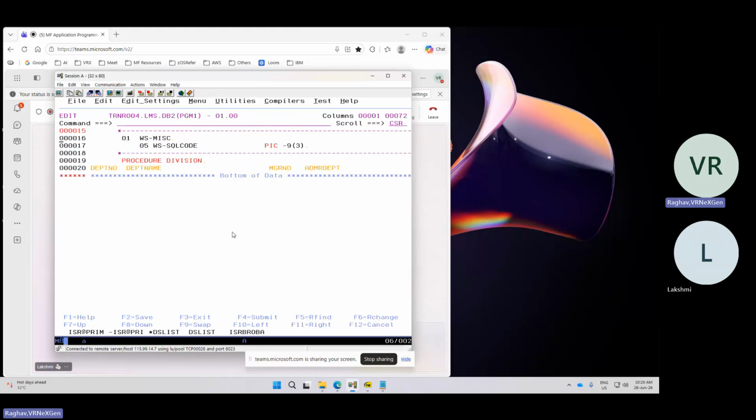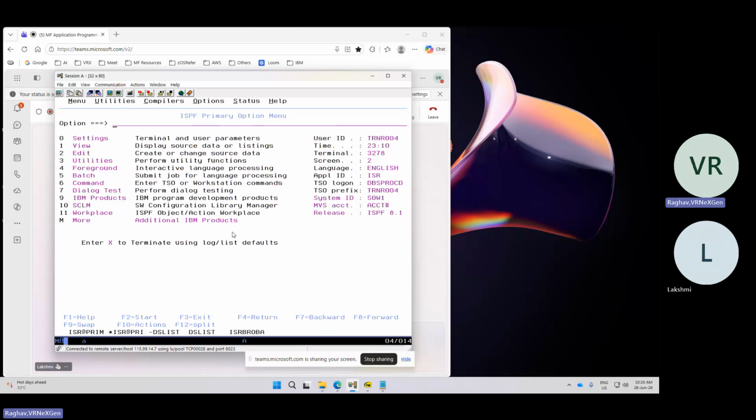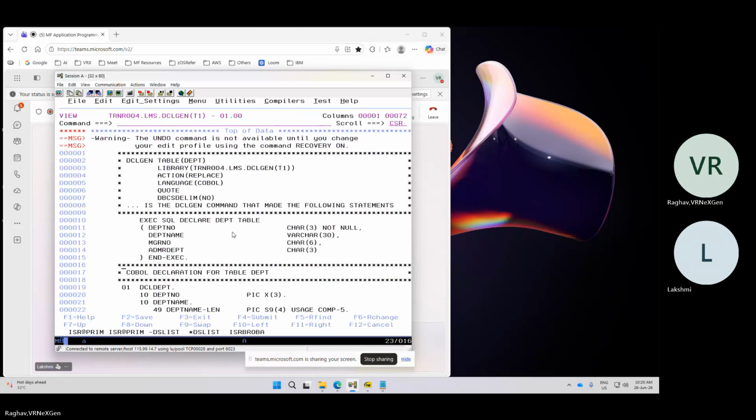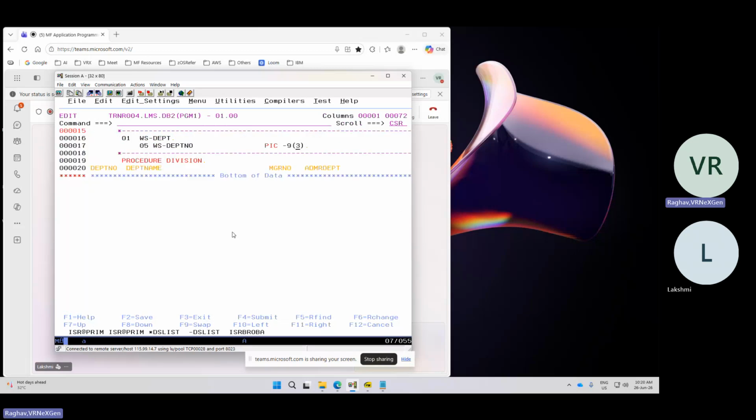Now the variable names, I will call this WS-DEPARTMENT, and in WS-DEPARTMENT, I will have WS-DEPARTMENT-NUMBER. You can see the DCLGEN structure here. Department number is 3 bytes, X(3). So the equivalent X variable, I will give X(3) here. Then we have department name.